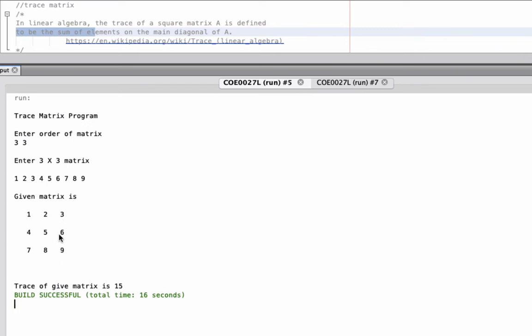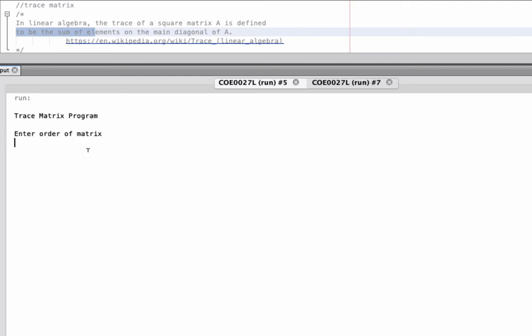The example that we provided is a trace matrix because, number 1, the rows and columns are the same. Then we're going to get the value of row 1, column 1, row 2, column 2, and row 3, column 3. So on the diagonal, we get the sum of the diagonal numbers here, and the sum is 15. So let's try it again.